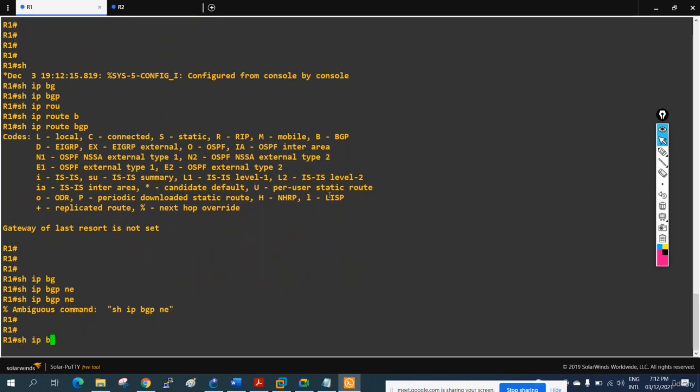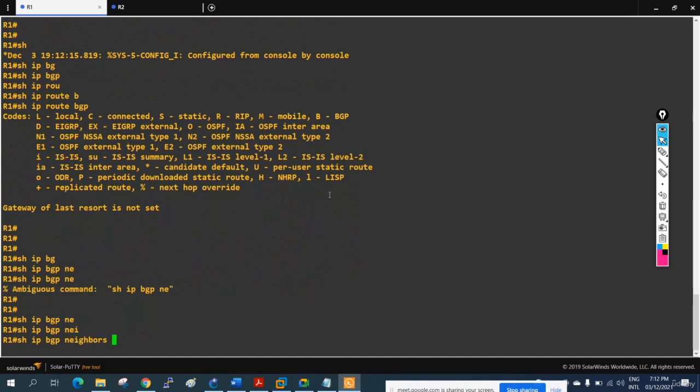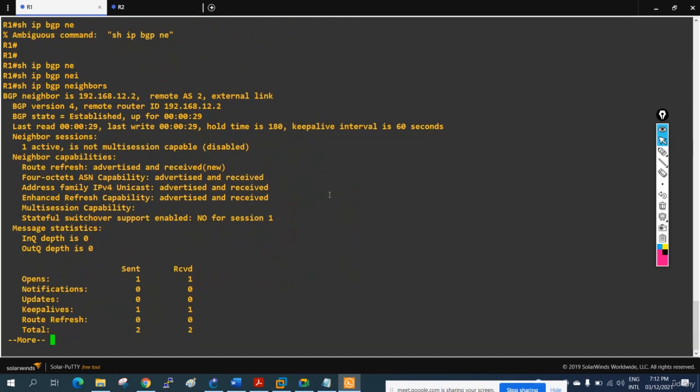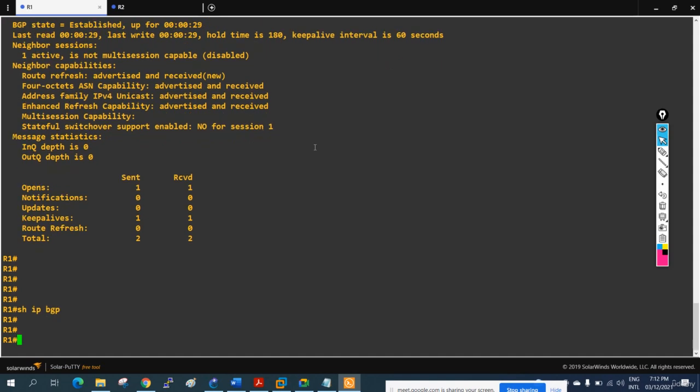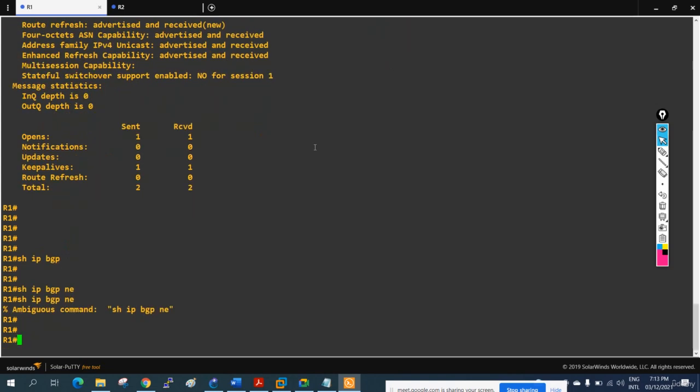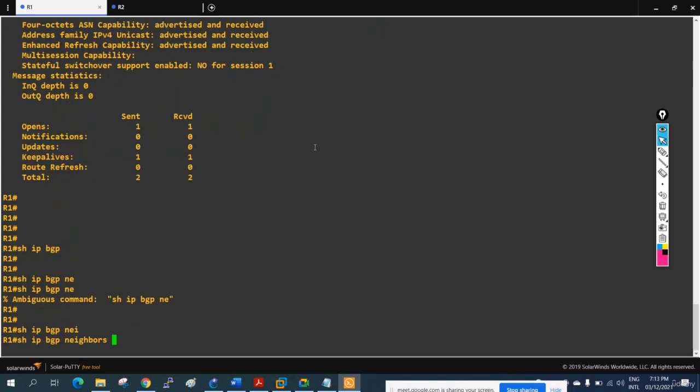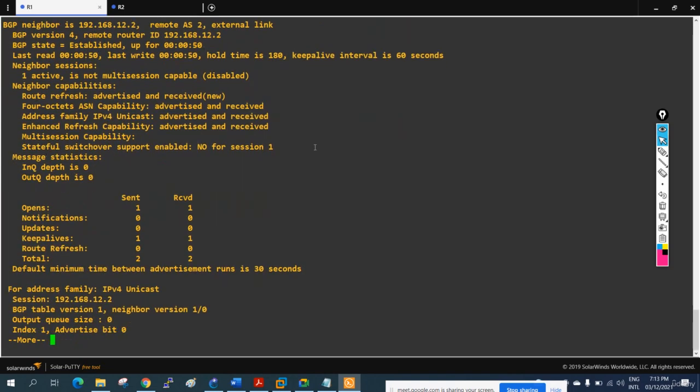If you see, this is our neighbor and the neighbor AS is this one. So now we can check. Show ip bgp neighbor, we are getting the information here.